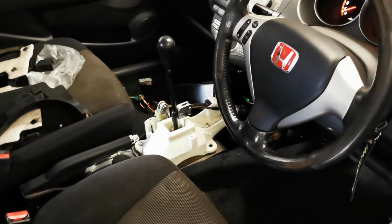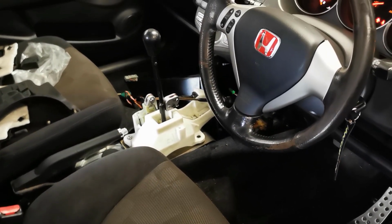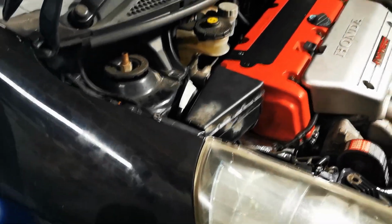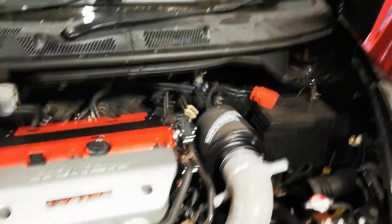So, shifters all in. What's that out of, an Integra? Integra Type R, yeah. So, shifter out of an Integra. The manifold that pretty much bolts onto this is from the FN2, is it? Yeah, the engine's FN2. Engine's FN2, and all we have to do is make that little cone adapter for the exhaust, which is decent. You done, mate? I think so.